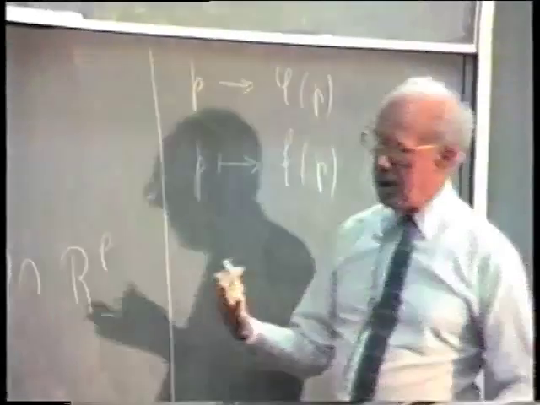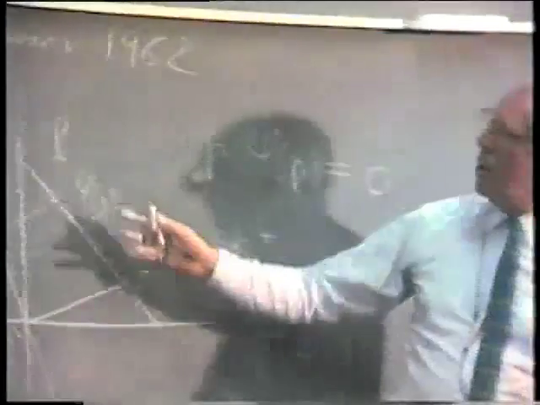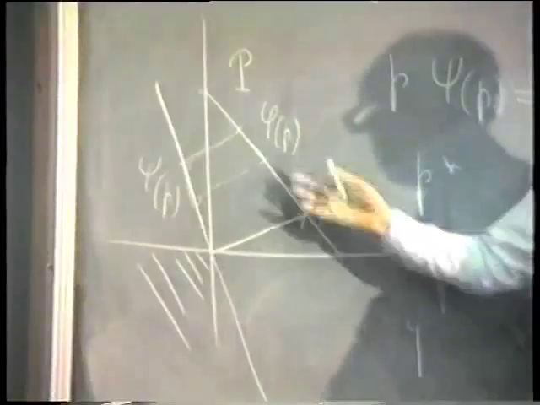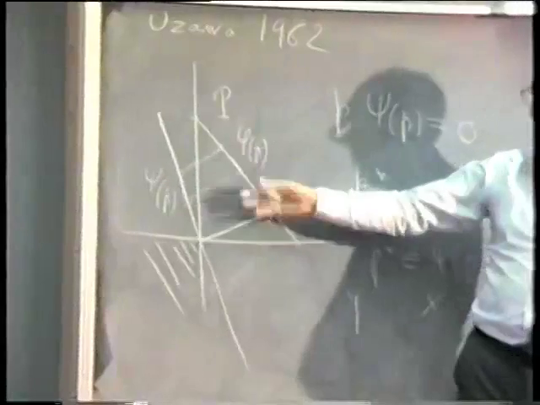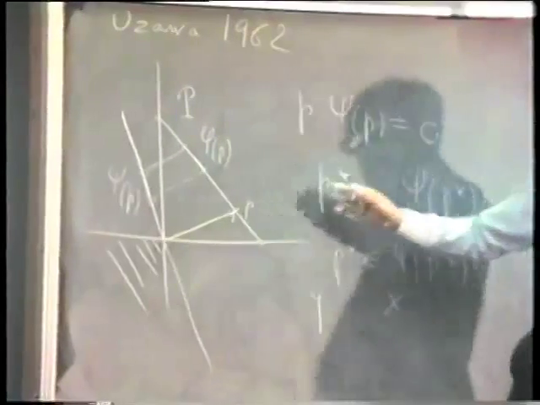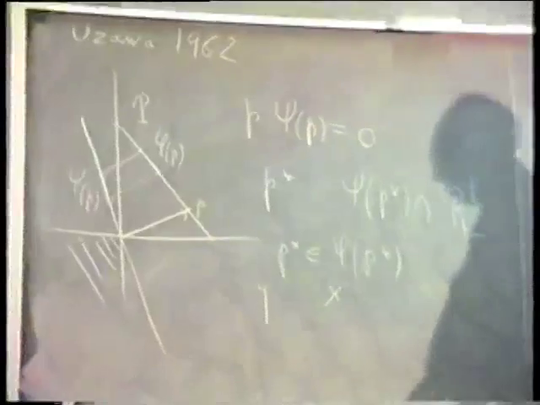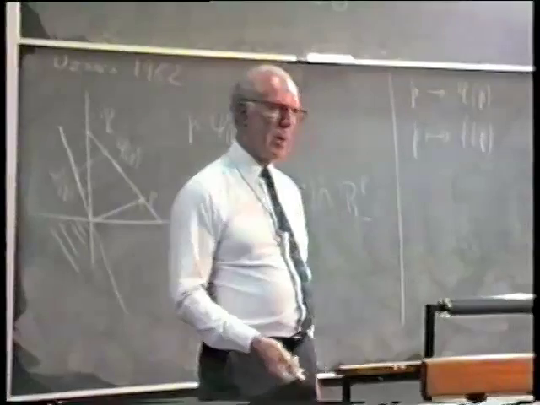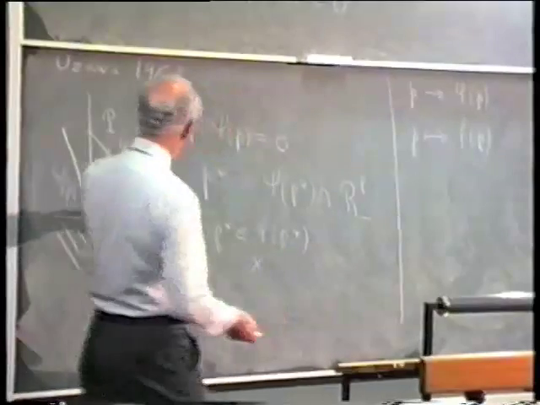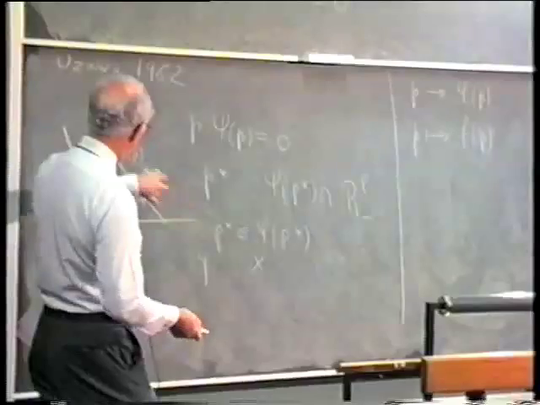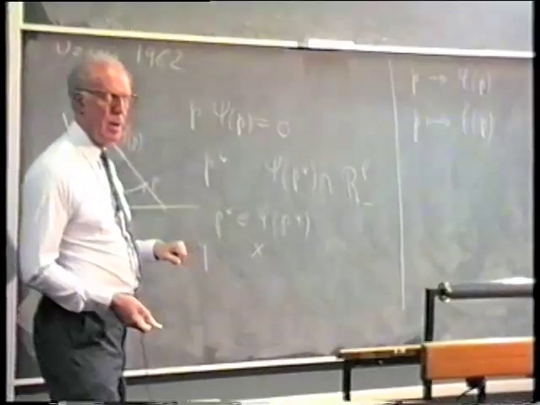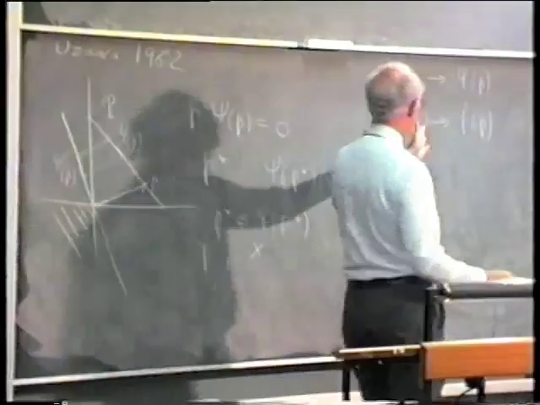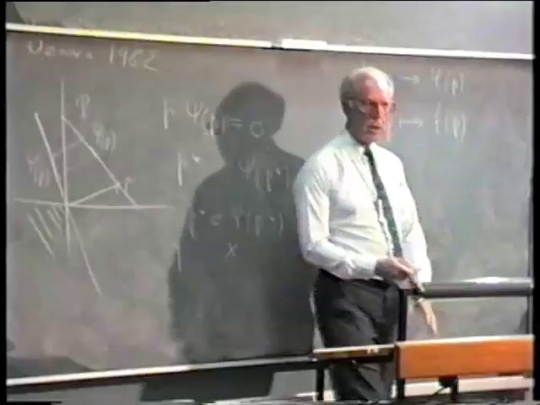You see the difficulty. If you had here a correspondence with special properties, then conceivably it would be possible to prove the existence of a P star satisfying this relation with a less deep theorem than Kakutani's theorem. But if you know that the correspondence from P to phi of P is completely general, then there is no hope. And that is precisely what the characterization of aggregate excess demand does in the case of a function.